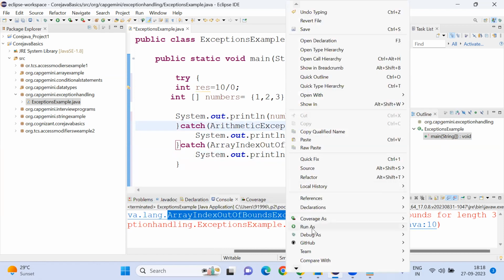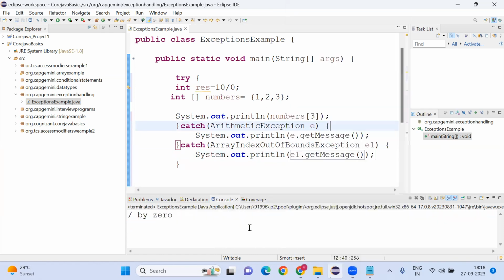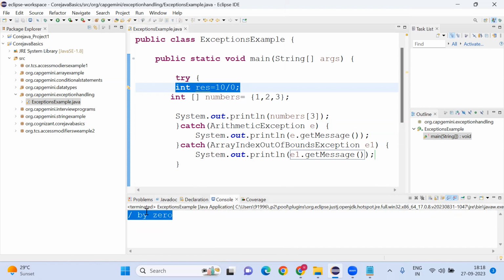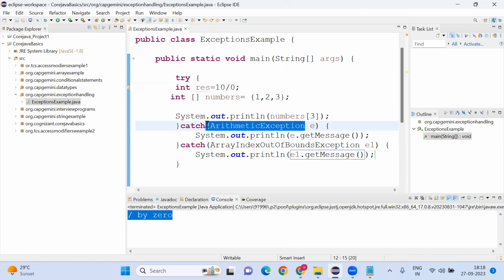Now right click, run as Java application. Here we are getting exception because first we are getting the arithmetic exception. That's why it is going to print divided by 0. It is terminated. Still we are handling, but here itself we got arithmetic exception, that's why it is stopping here. Okay, you can handle multiple exceptions.